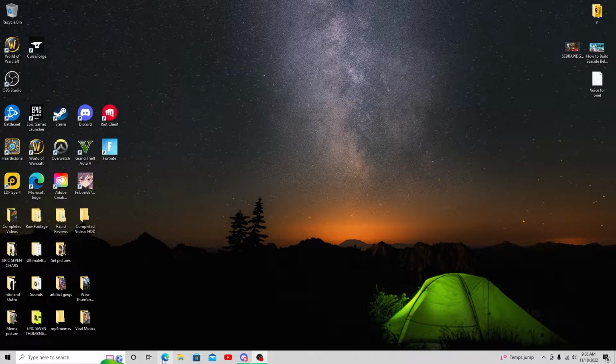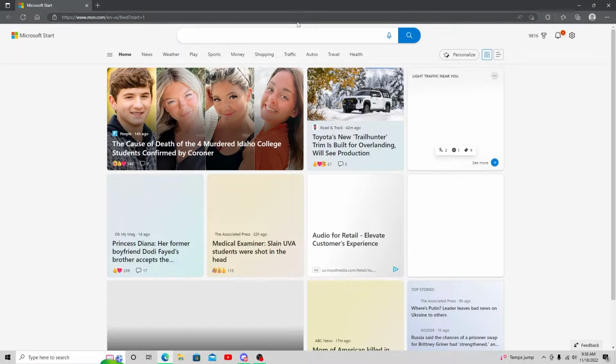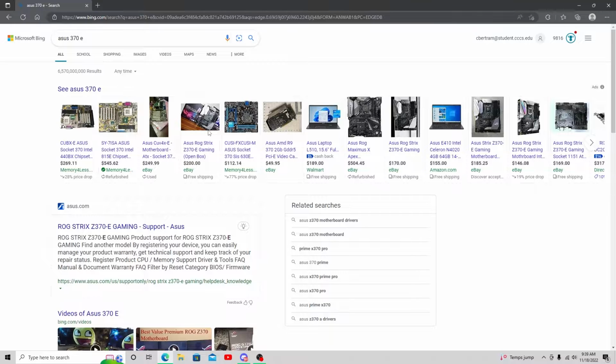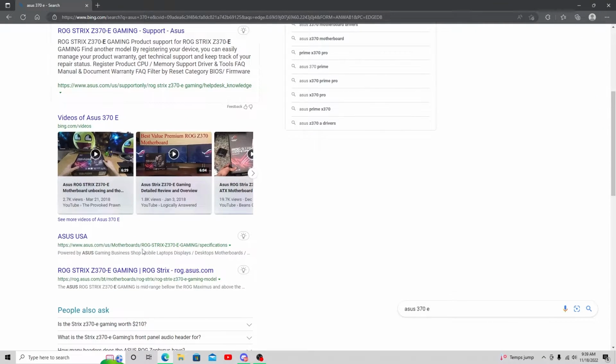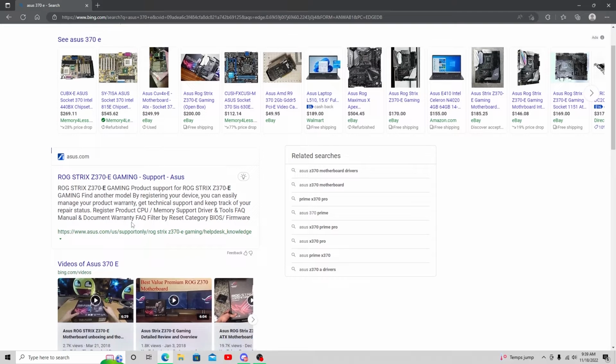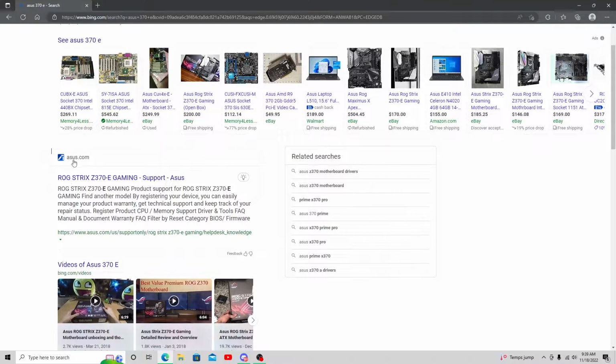The next step is go ahead and go to the internet, to Google, whatever you use, and type in on the browser your motherboard model. After you do this, there's going to be a few options, and you don't want to go buy the motherboard again, so there's going to be a lot of websites like right here. This is going to be where you buy it. You're going to want to go to the support page, so if you need to, you can go ahead and click, there's support right here.